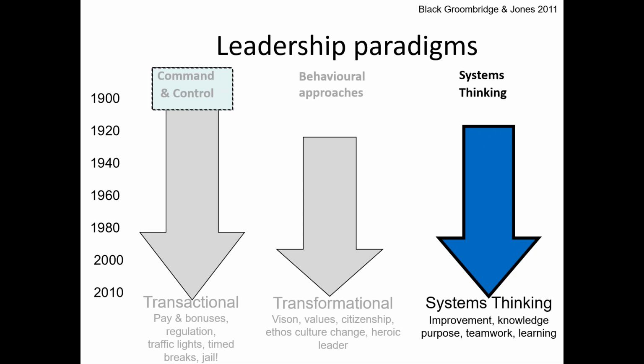So there's a subtle difference between systems thinking and transformational leadership. The systems thinking leader can actually be in the background. They don't need to be at the front and be very visible. But what they do need to be doing is focusing on those things that get in the way of people doing their best work. Now, each of these lines of thinking has its value.